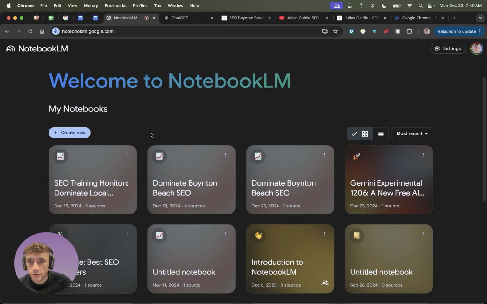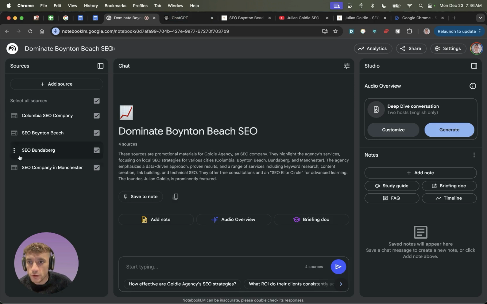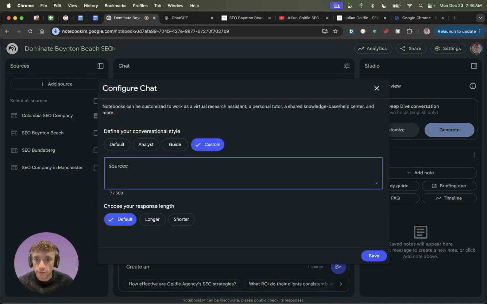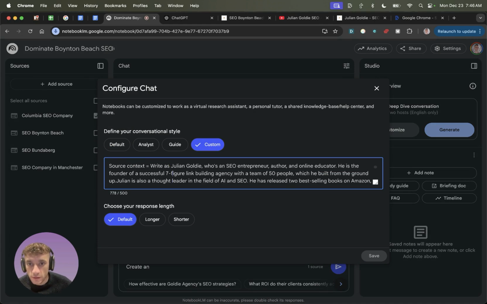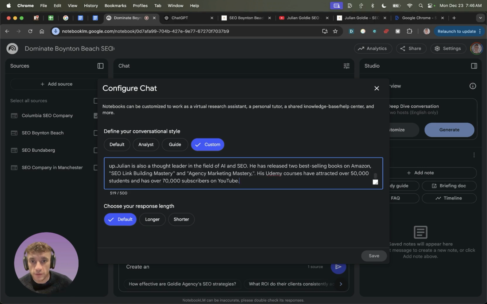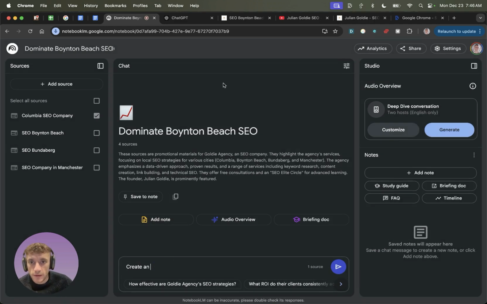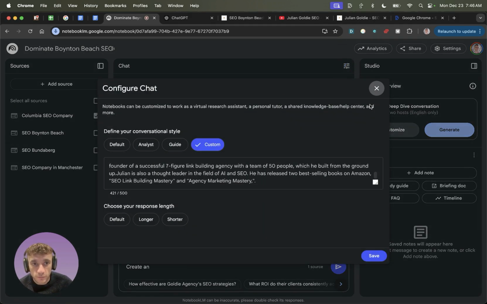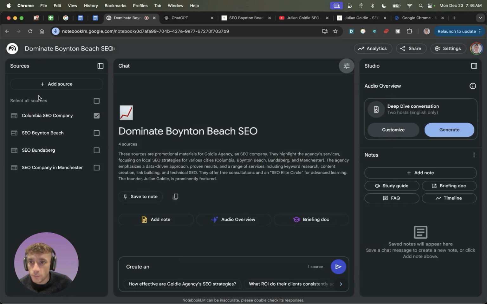The final method that I want to show you inside NotebookLM, so for example, if we go into this post right here, I'm going to uncheck all the sources. I'm going to go into the settings, add custom instructions, add my source context. I'm going to say always write in first person, and then include some information about me, who I am, etc. Hit save from there. And now this project inside NotebookLM has custom instructions on who I am, how to write, etc. And then once we've loaded the blog post that we want to create content around, we can then say, okay, create an email, social media post, Twitter thread, and school post around my topic of Pointed Beach SEO.